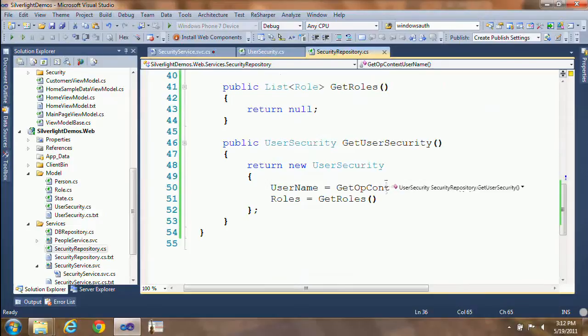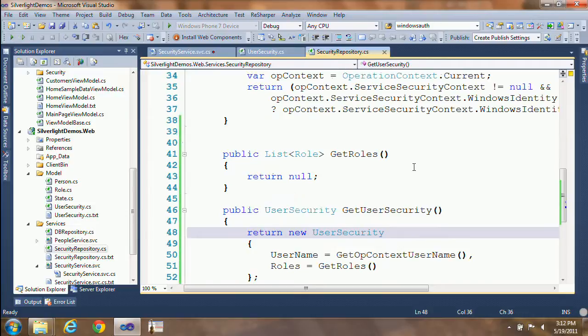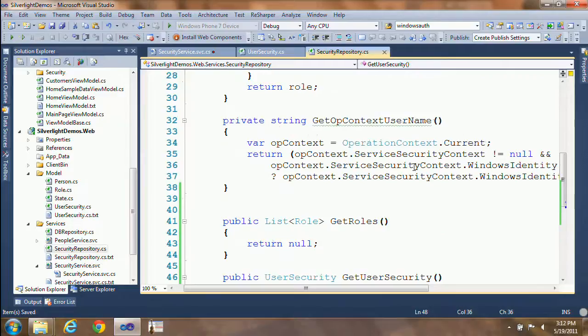That literally just returns a string, very basic at this point. Now get roles we're going to come back to, so that's going to be the next part. But I hope everybody sees, first off, that all we're doing is Silverlight's going to call to the server. It's going to get this data, and it's going to return it back out as a string, but we're going to wrap that call in a user security object to make it less chatty.